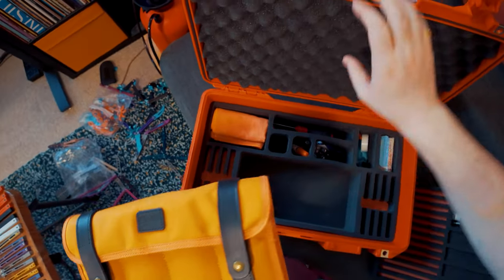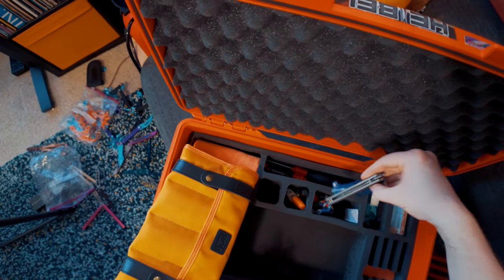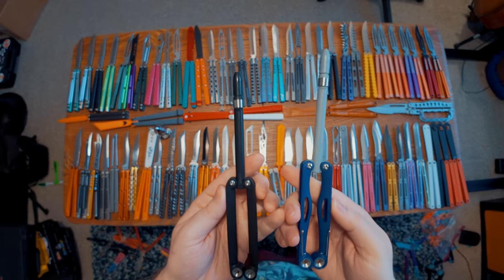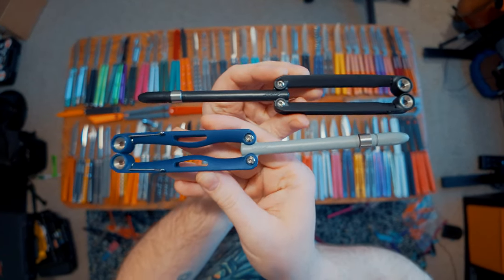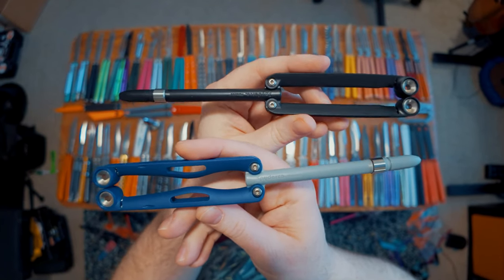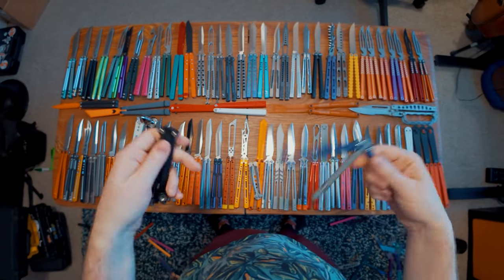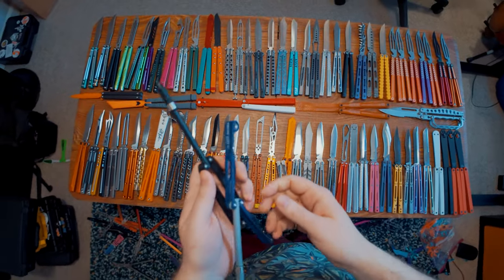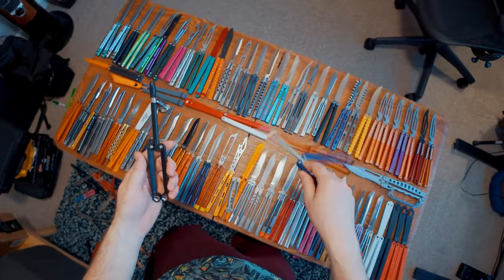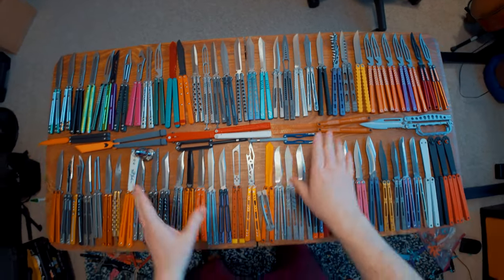Inside of this case is another case — wait, there are secrets here too. I have two of these, which are the original Ballyo's. The Ballyo is a really funny little thing you can get on Amazon for a few bucks. It's from Spyderco and it's literally a Fisher Space pen in a balisong. It does not flip well — it honestly flips awful — but it's a really fun little toy for the office or to bring to school. It's not a good experience, but it's fun and silly, so I can't disagree with it.